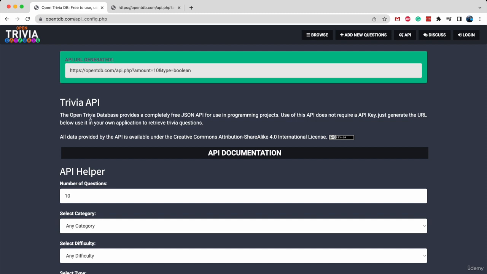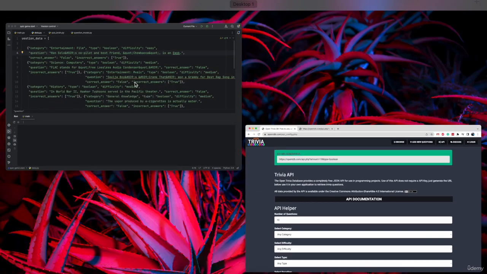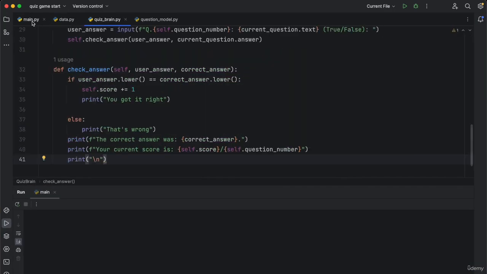Just keep the project files, so that when we get there, you're going to see it in action. You can access the trivia database. There's a link in the resources section, and also a link in the resources section where you can download the final code of this project. All the final code that we have here is ready for you to download if you want to take a look at it.